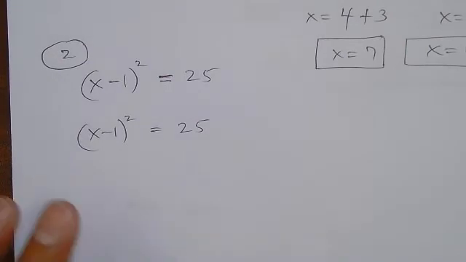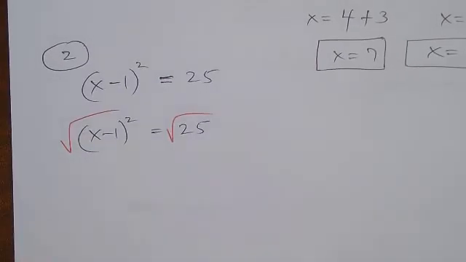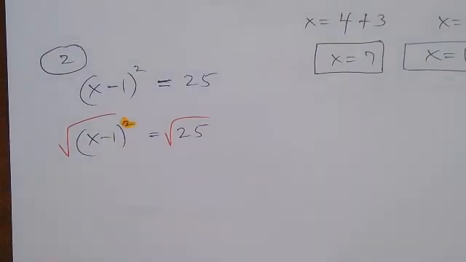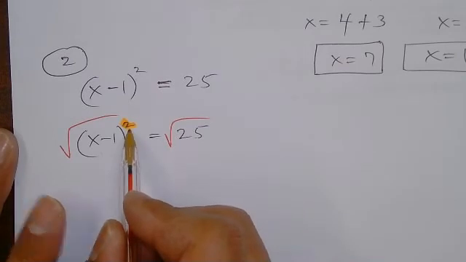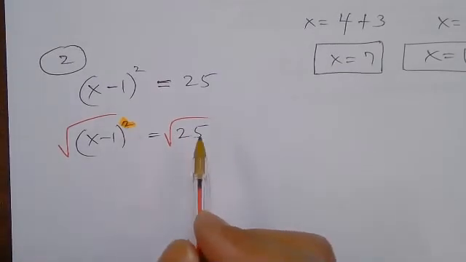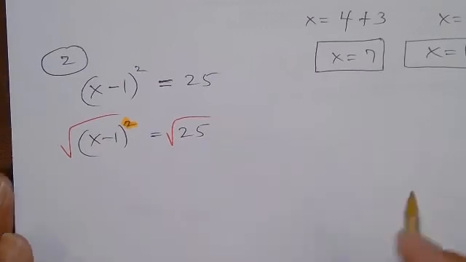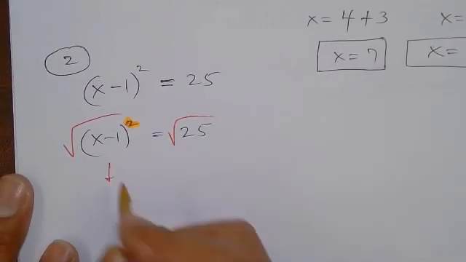If that's already established, I'm ready to do what? Take the square root of both sides. Correct. And what's the purpose of the square root? You have to know what is the purpose of taking the square root? To free this up, right? Because this is trapped in there with this power of 2. It has a squared, and the only way to undo a square is to square root it, right? That's why you have to, and whatever you do to one side, you got to do to the other side.